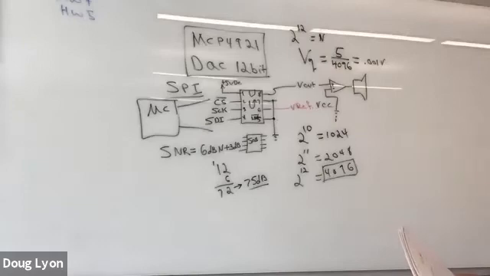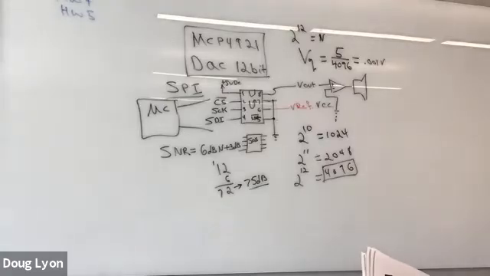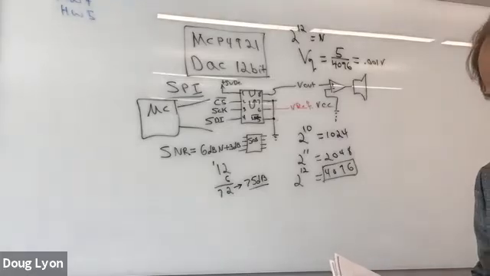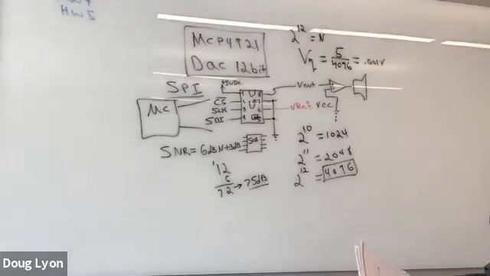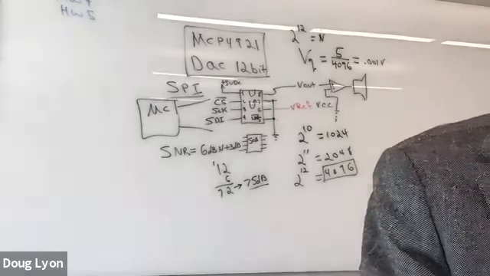So the clock on the Arduino Uno is 16 megahertz. Does that impact the speed of the DAC? Does that mean the DAC can run at 16 megahertz? Does that mean the DAC needs a 16 megahertz clock? And the answers to both is no. The DAC doesn't run at the CPU speed, nor does the DAC have anything to do with the CPU clock, unless you want it to.